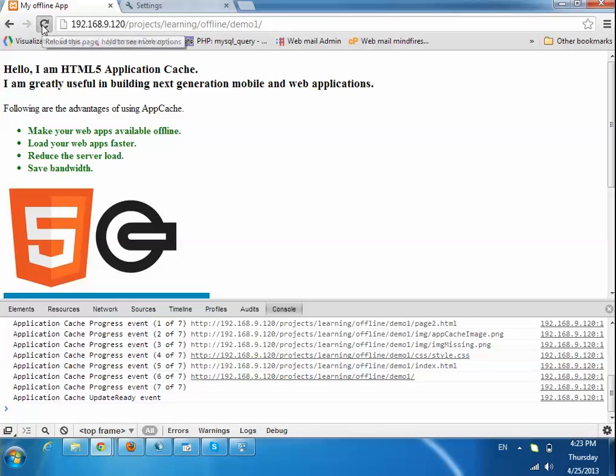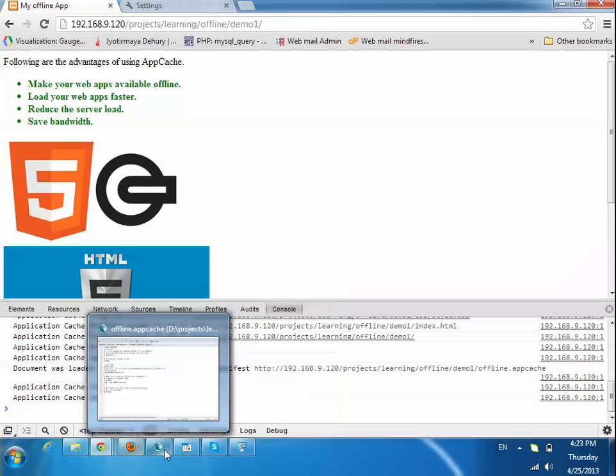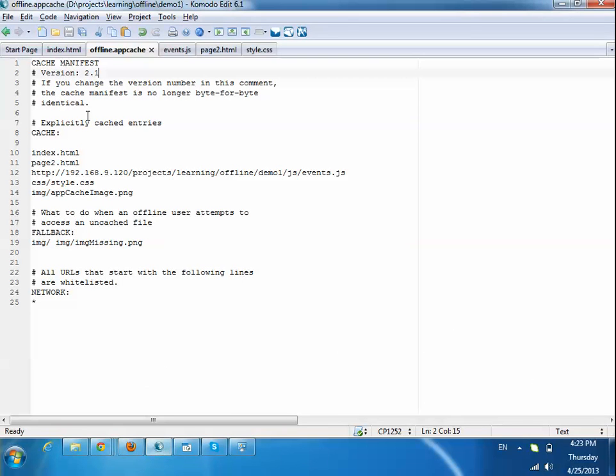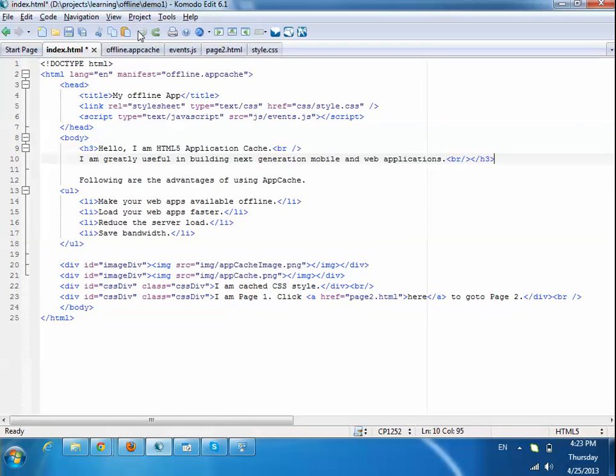Maybe the first time it cached that JS file, that's why it didn't reflect the first time. Now let me undo those changes in the index page and in the offline app cache, and update the app cache file.